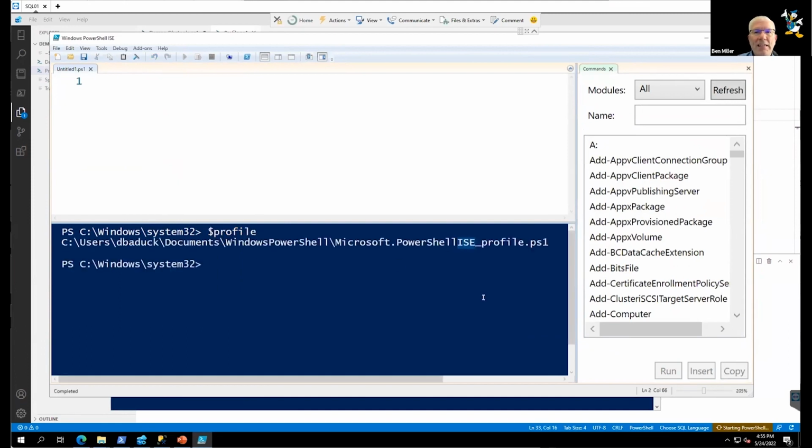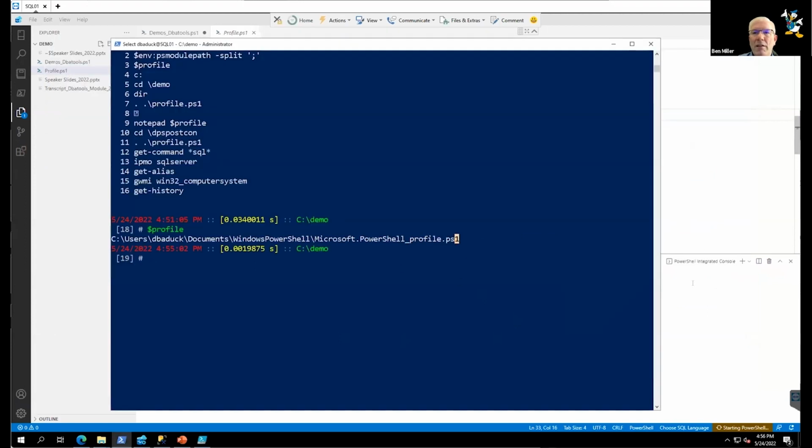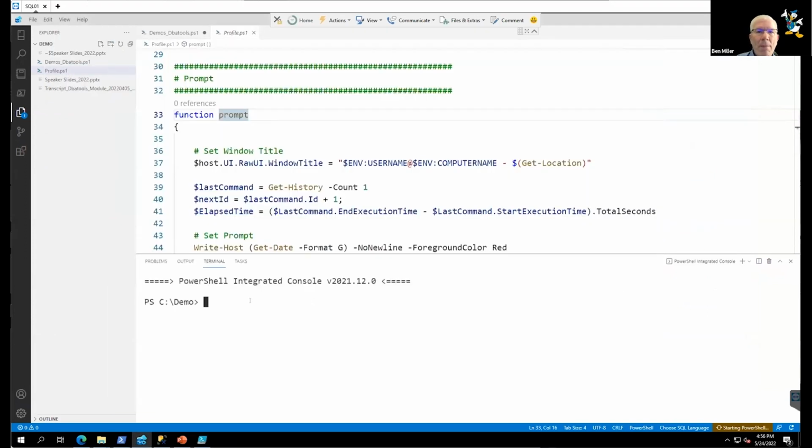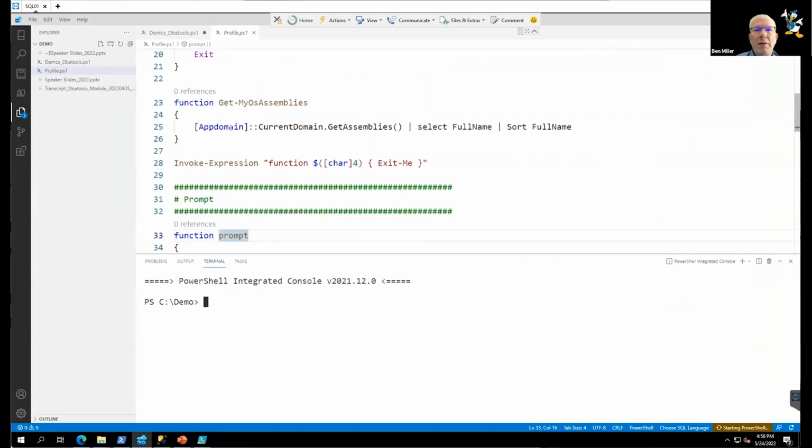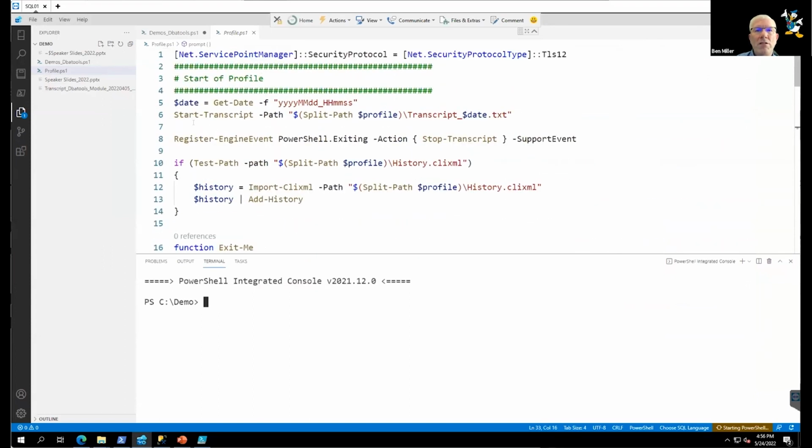It adds ISE. So now not only do I have my PowerShell_profile, I have my PowerShell ISE_profile. And to make matters worse, inside the Azure Data Studio, I'm going to start my transcript first because I want to make sure I get this. So let's start transcript here.